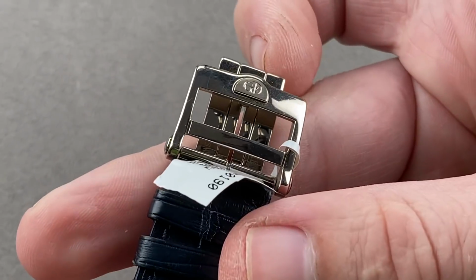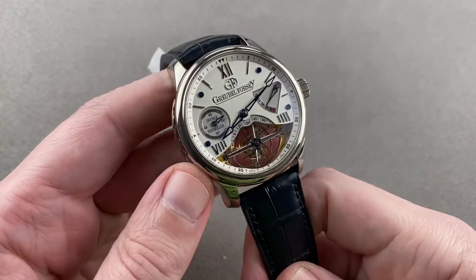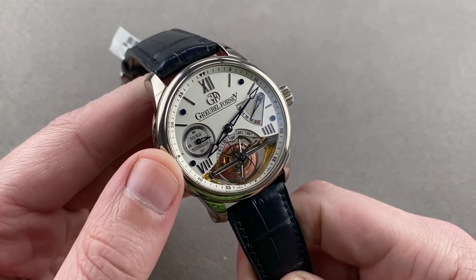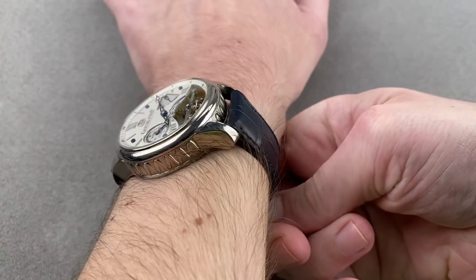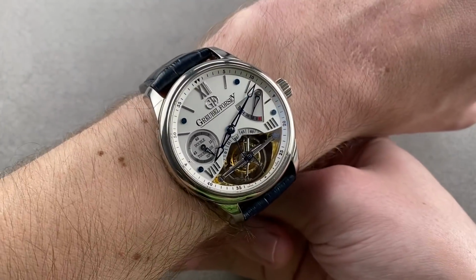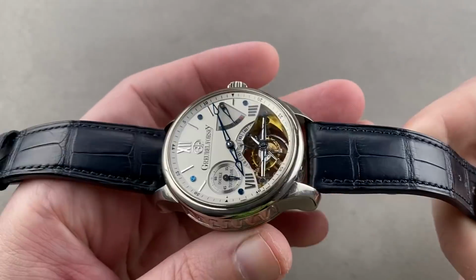This is one of the most historically significant independent brand watches of all time. The first innovation from a company that would come to define the independent space. It is highly collectible, and at 43 millimeters, it's actually one of the most wearable Grubel 4C models, as I can wear it just fine. I adore this watch, and yes, I desire it, and I rarely say that about the watches I share with you here on the show.